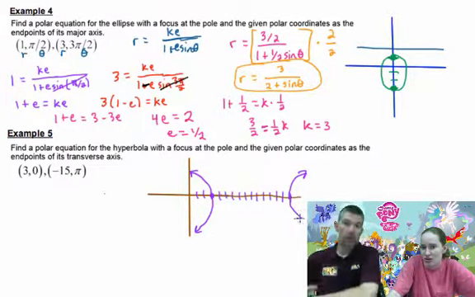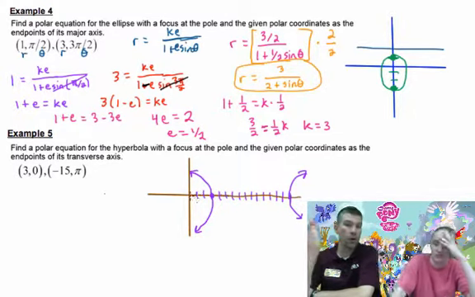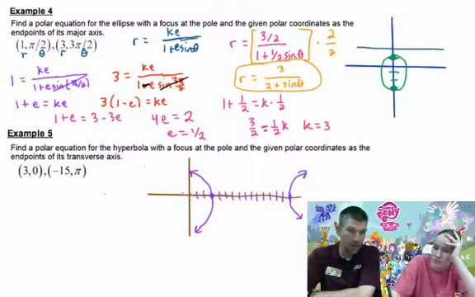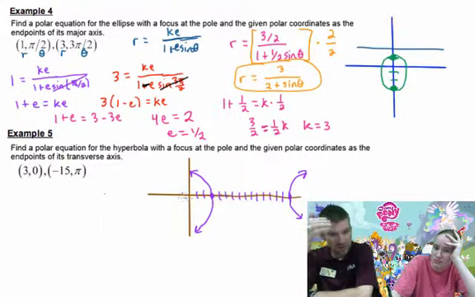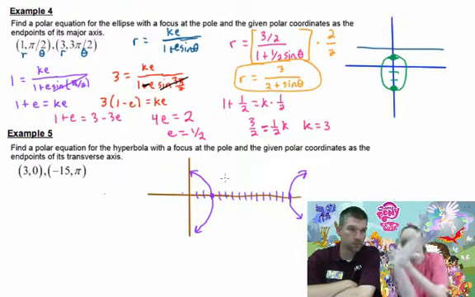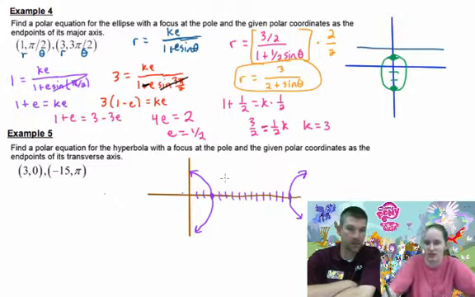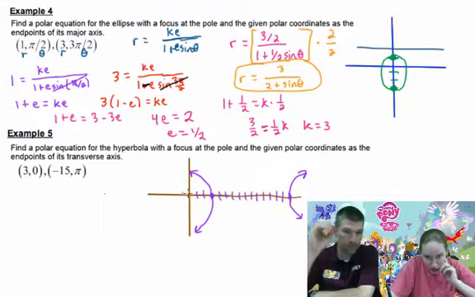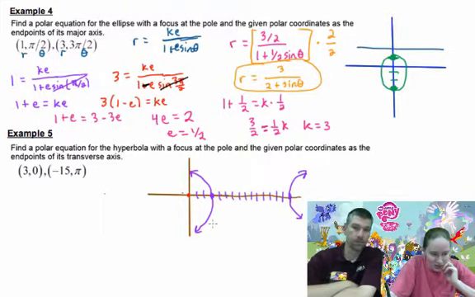So that is where our hyperbola actually comes out in each direction. Okay, so here's the deal. We're going to have a directrix just to the right of the portion closest to the origin, because we've got this backward C looking thing, and that's where our directrix will be. Remember, you have a focus at the pole, right here. So that means that it'll be in the form R equals KE over 1 plus E cosine.